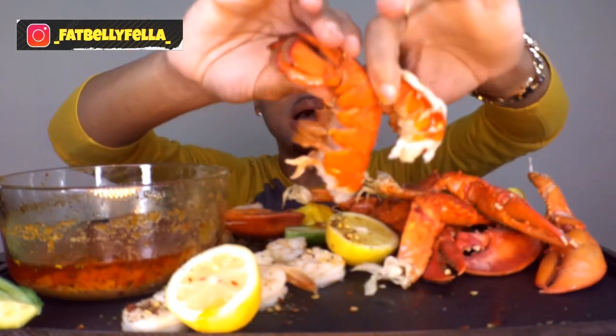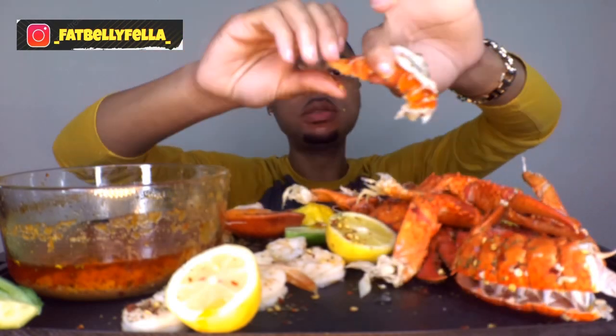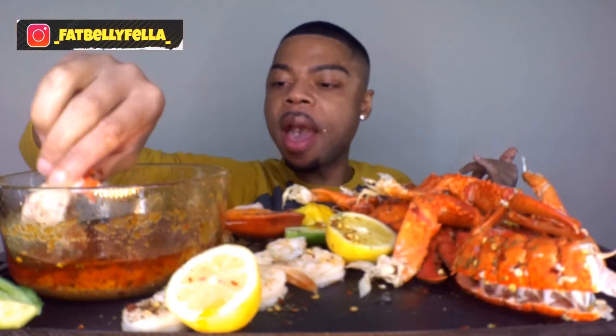Good, y'all. Listen, it's good. All right, I'm gonna get to this last little oxtail right here, and then I'm about to get the ASAP because I'm sleepy. I just want to crawl in my bed.